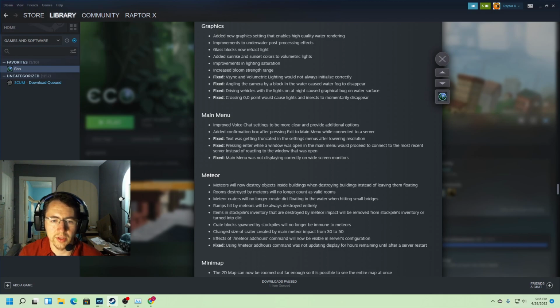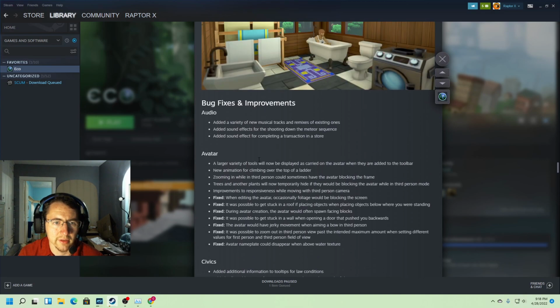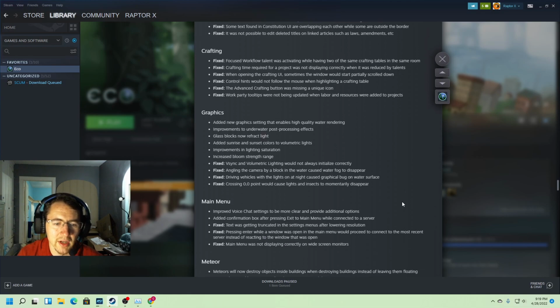The meteor will now destroy different objects and buildings. They've added some sound to the destruction of the meteor. Let's see here. Where was that in? Crafting, civics, avatar, audio. Added sound effects for shooting down the meteor sequence. So it's not just this silent kind of thing, it's actually going to make some noise and some interesting stuff there, so that'll be fun.